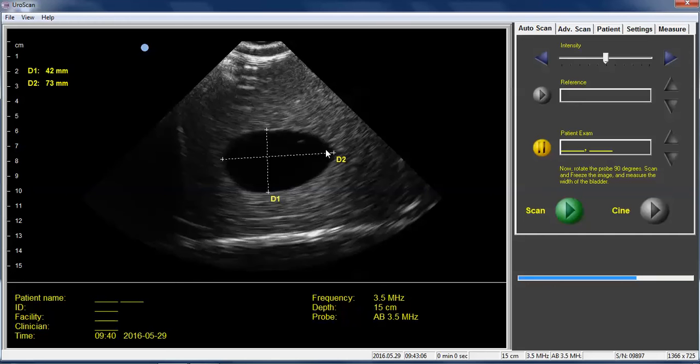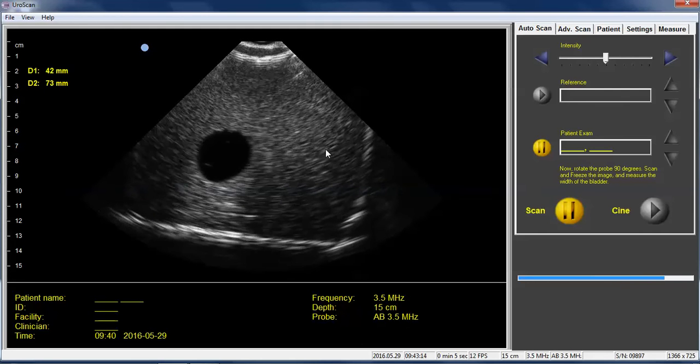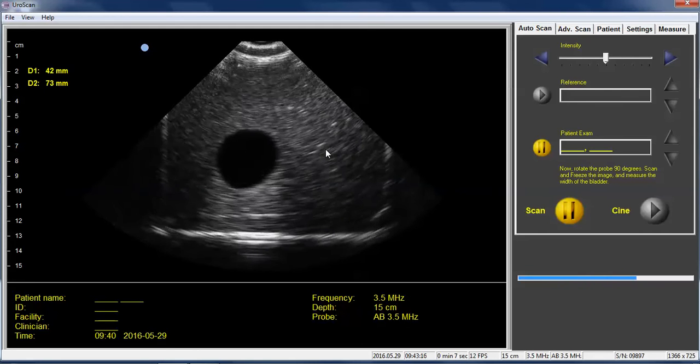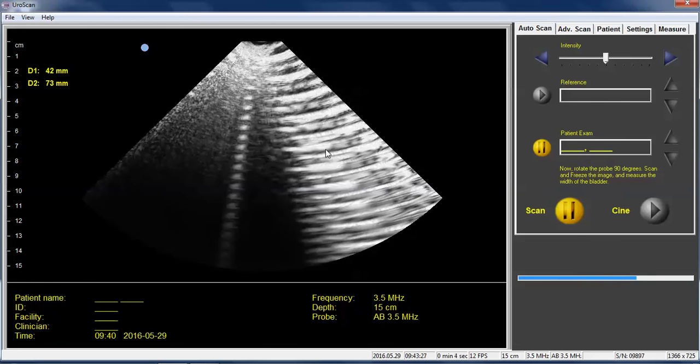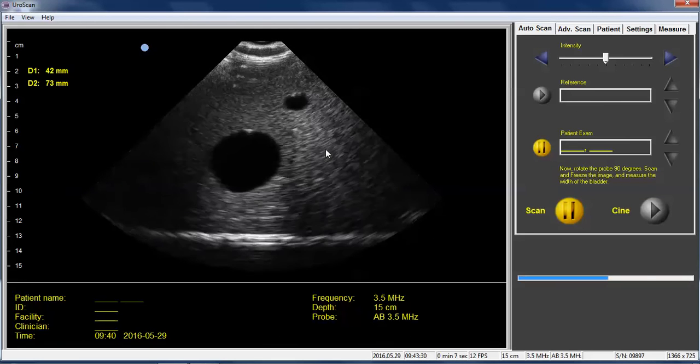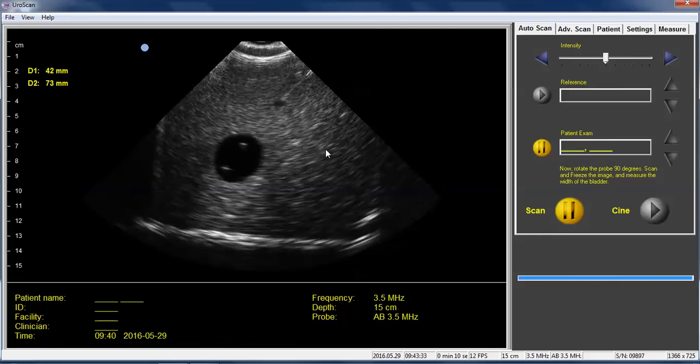So now we can rotate the probe 90 degrees, push our blue button again, and we're going to get a second image. This image looks different because we've rotated our probe 90 degrees. So if we started out with the blue button facing the patient's right or left hip, we now have that blue button facing the patient's head or the patient's feet.